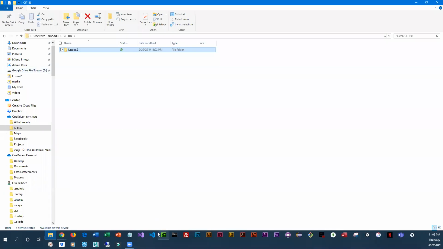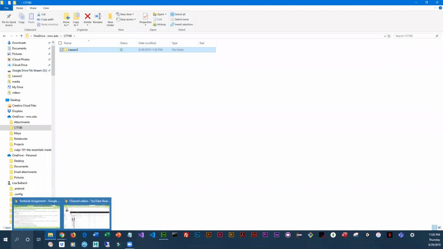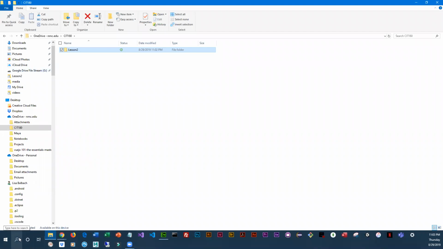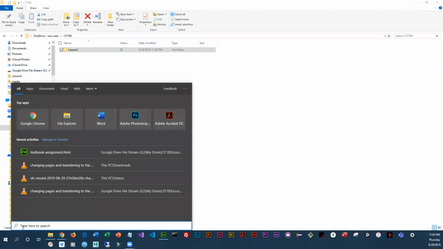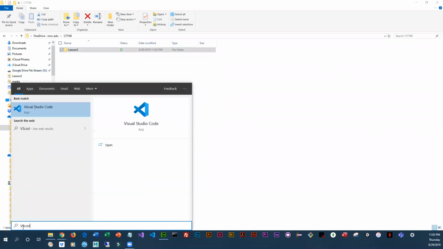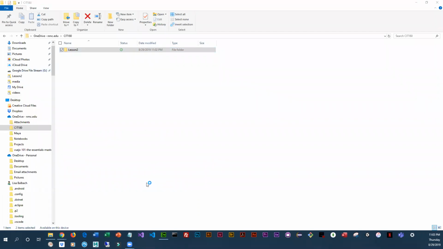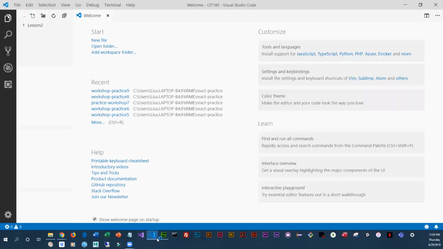So I'm going to go ahead and launch VS Code. And I have mine down here. I've got it pinned to the taskbar. You could also click here to search, and you could key in VS Code here as well, and you can launch it this way. For applications that I use a lot, I tend to pin them because it's just easier to get into them that way.